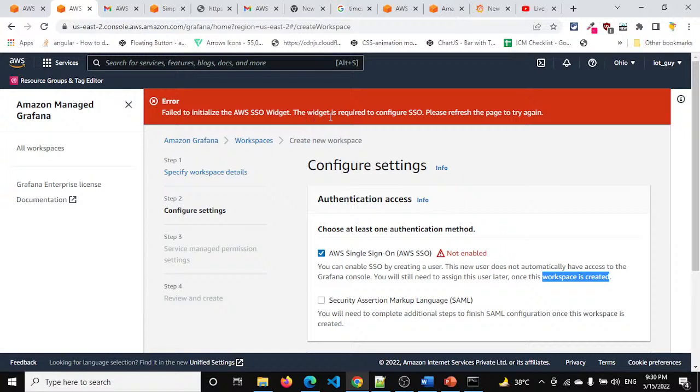Failed to initialize widget. The widget is required to configure SSO. Please refresh the page to try again. Not enabled. So what we can do is refresh this page as it is suggesting.